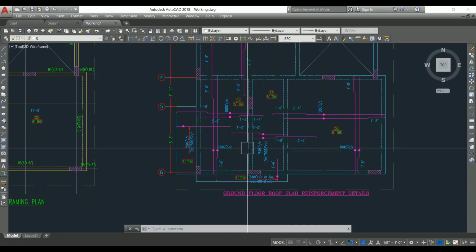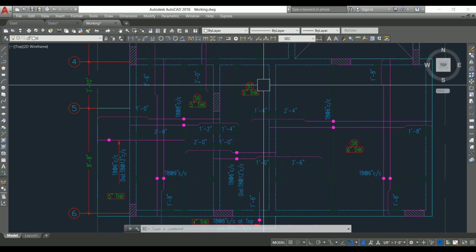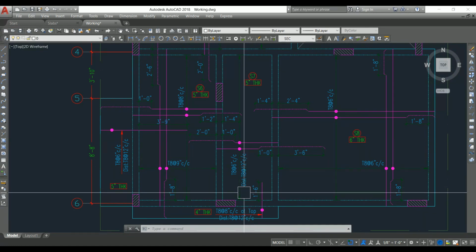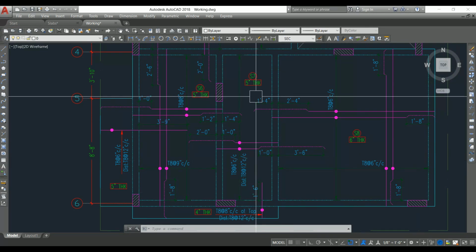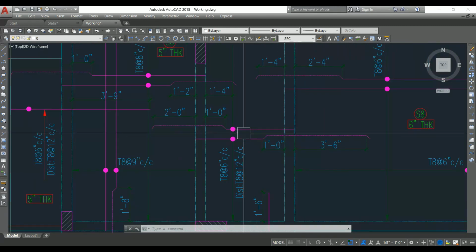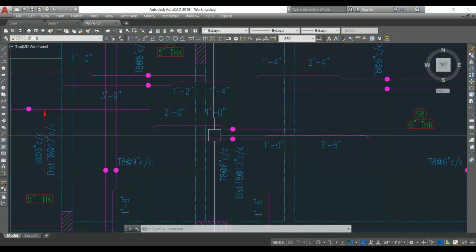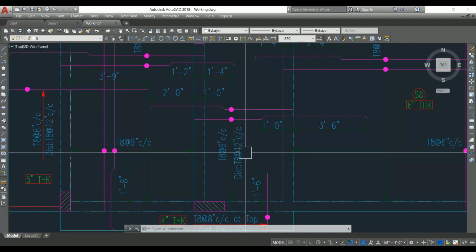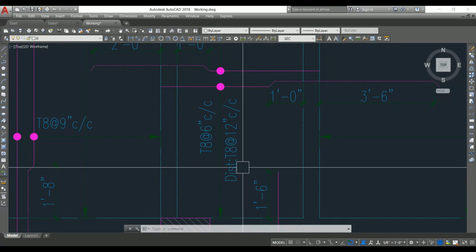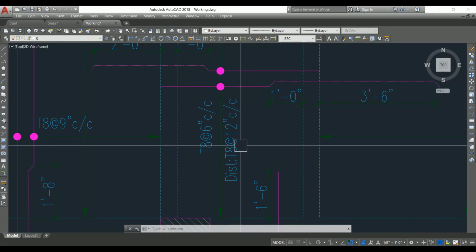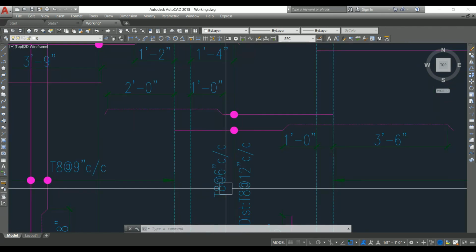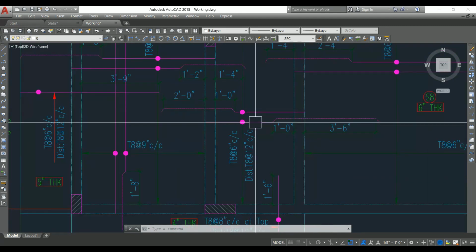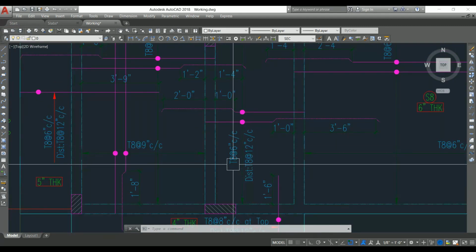Let me show you the one-way slab and two-way slab reinforcement here. See, this S7 is the one-way slab. This is the shorter span and this is the longer span. So this Ly by Lx value is greater than 2. So it is a one-way slab. In one-way slab, we have provided the main reinforcement in only one direction, that too in the shorter direction. In the longer direction, we have to provide the distribution bar. That is what is written here, distribution T8 at 12 inches center to center. Main bar reinforcement is T8 at 6 inch center to center. So this is the main reinforcement. In this direction, we have to provide the distribution bar.